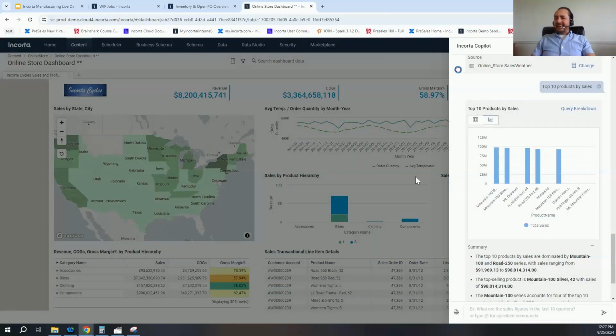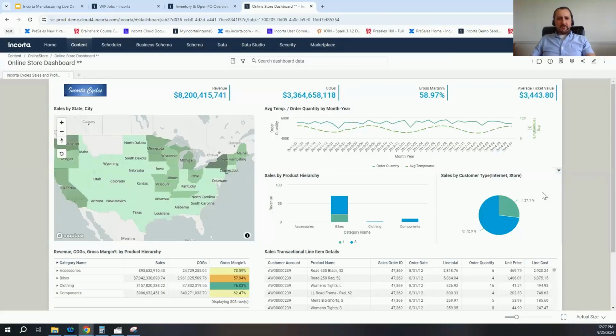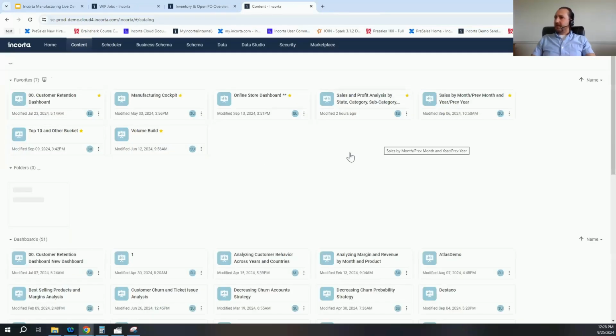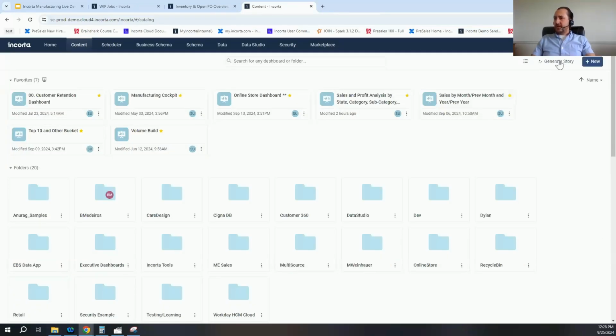Ultimately, you can think of that as an assistant. And that's how a lot of our customers are starting to think of it: if I want to build a dashboard, I can come in here, query it, get an insight, pin that in, go submit another query, pin that in, and I can change how I interact from an analytics perspective to design and develop dashboard content. Another place that this lives is in our generate story capability.